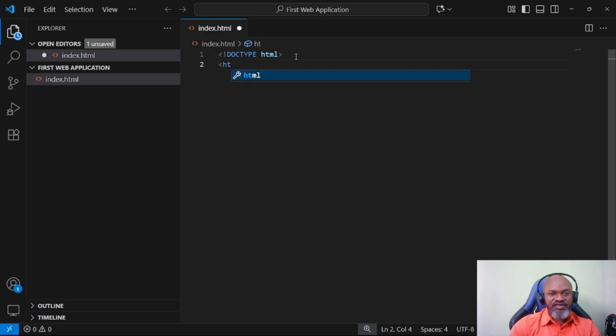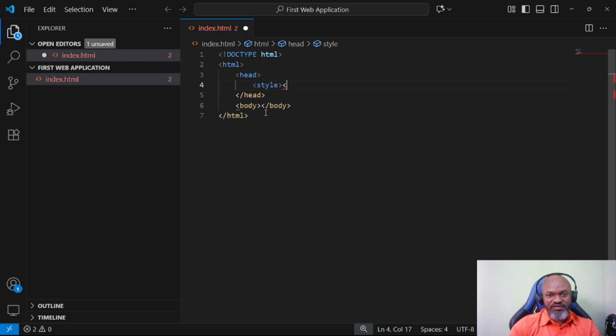So first I type HTML and then I close it up. HTML. This is how we type. I'm going to teach you all this. Don't worry. Like I said, I just wanted you to see what happens. So first is the head inside here, and then I close off the head, and then second is the body, and then I close off the body. Yeah. So a lot of things can go inside head. For example, the style elements. I can style. Yeah, but let's see. I'm going to use that, but not for now.